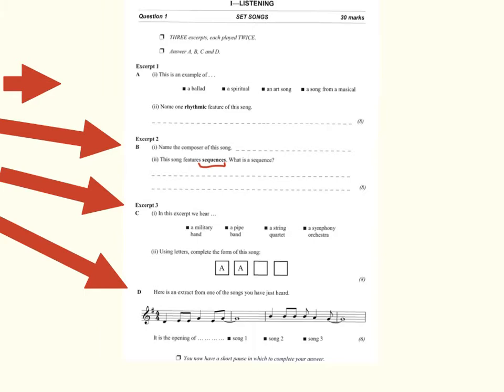I'm going to put a star here beside part D, because part D is significant, because it's the one that doesn't have an excerpt, and people get caught out by this. They're waiting for the music to play. The music will not play. You have to look at the music here, this 4 bars here, and then identify just from looking at it whether it's song 1, song 2, song 3 from the above sections. Some of the things to look out for here are the key signature, the time signature, and then the general shape of the music.